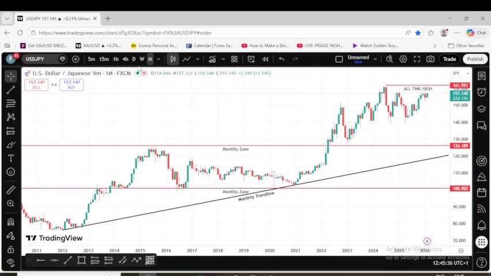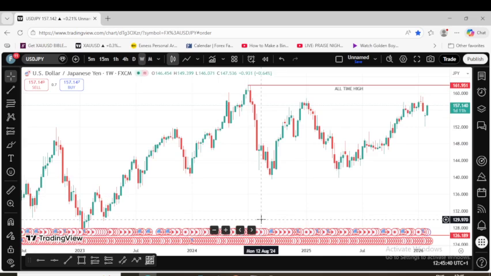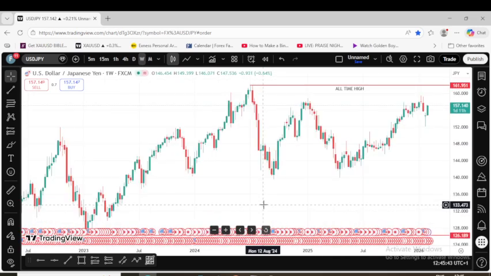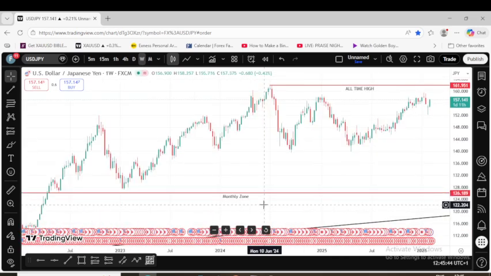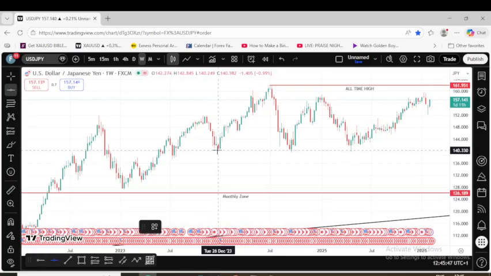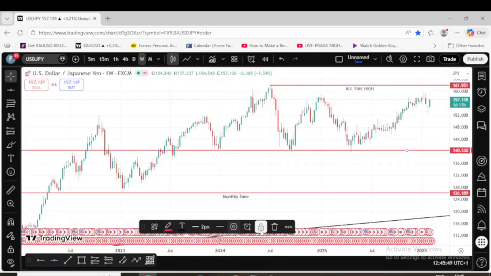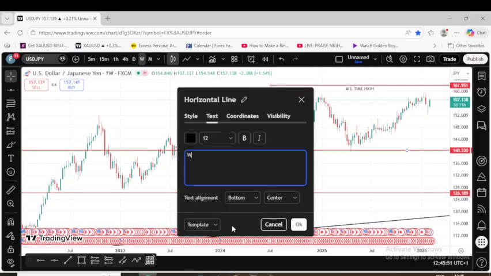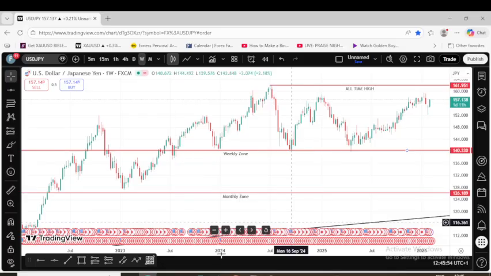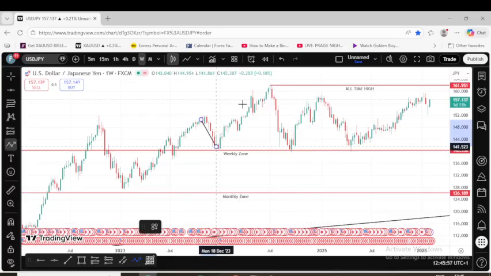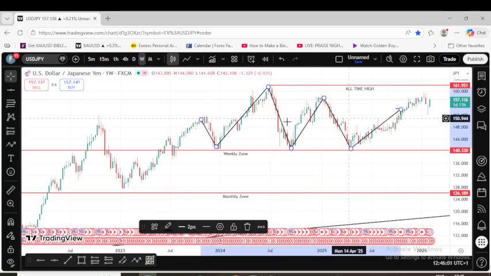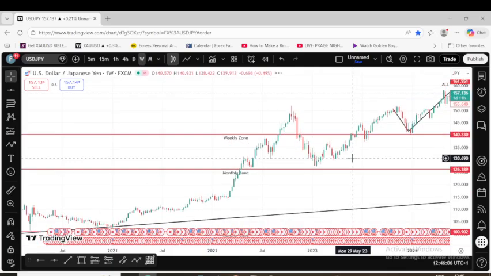Okay, so now let's go down to the weekly time frame and we'll do the exact same thing. We'll identify our zones, which are essentially higher level support and resistance levels. And then we'll identify any potential trend lines. So here we have a weekly zone. Most evident is that you can see price bounced once, twice, and 3 times off of that same level. That makes it into a valid zone.